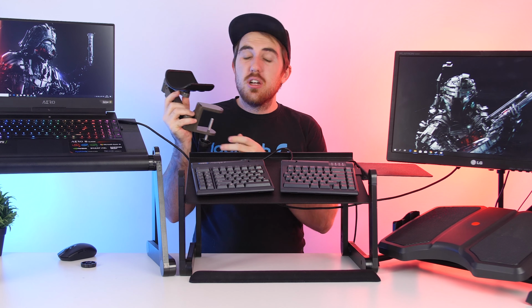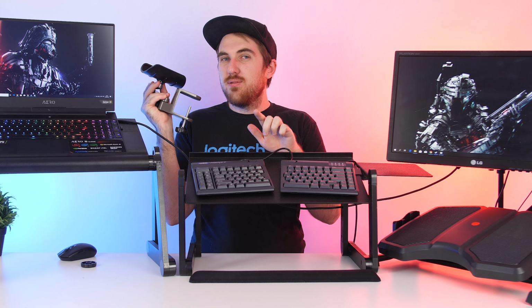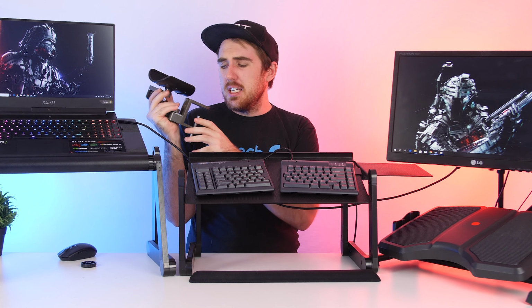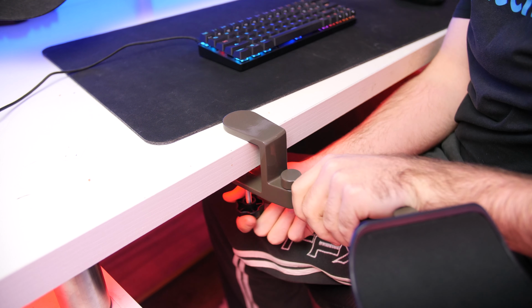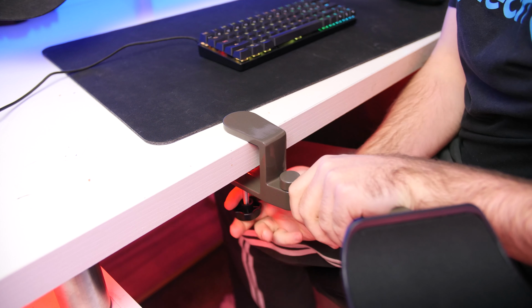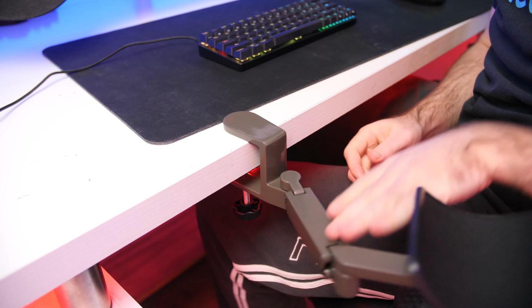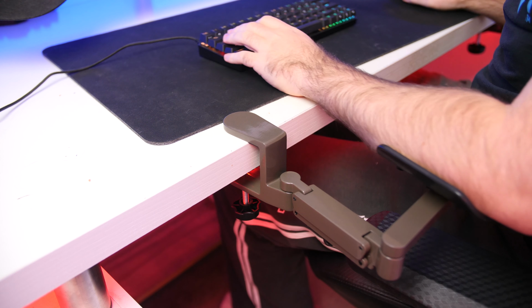And then for our third product, we have this armrest holder that connects to your desk. And this is especially handy for gamers who do play games for long periods at a time. I've actually seen a lot of streamers use these as well. So the armrest clamps onto the side of your desk and has multiple rotating arms and height adjustments. The entire unit is made out of metal, so it's very durable and will handle plenty of weight.